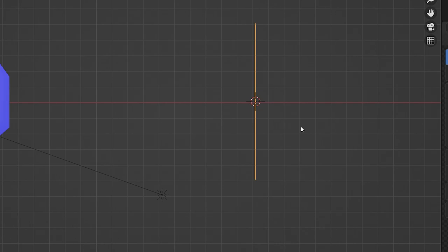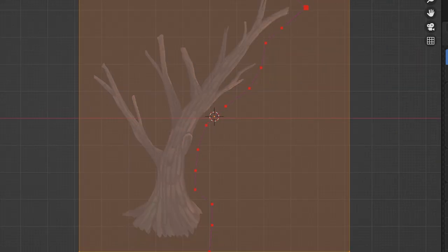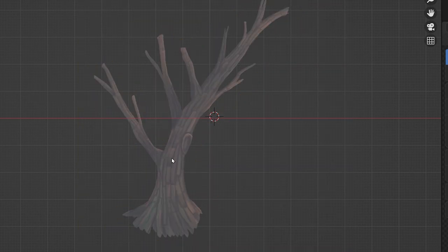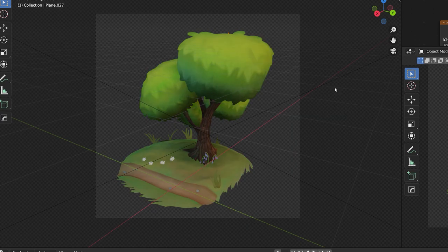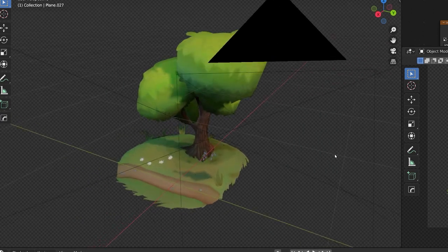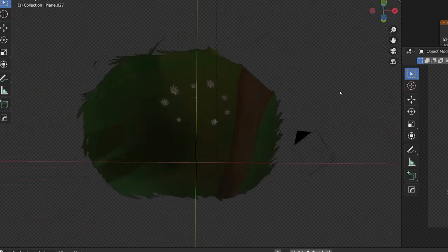Once I had all the 2D assets in place, it was time to get them into Blender. I imported them as planes and then cut them out using the knife tool before I assembled them in the scene view. The brief for this task was to have it looking good from a single angle, so I set up a camera and worked everything to that camera perspective. If you look at it from any other angle, you can see the effect breaks down completely. When I was happy with the layout, I could export the model and upload it to Sketchfab, where you can now view the model in 3D.